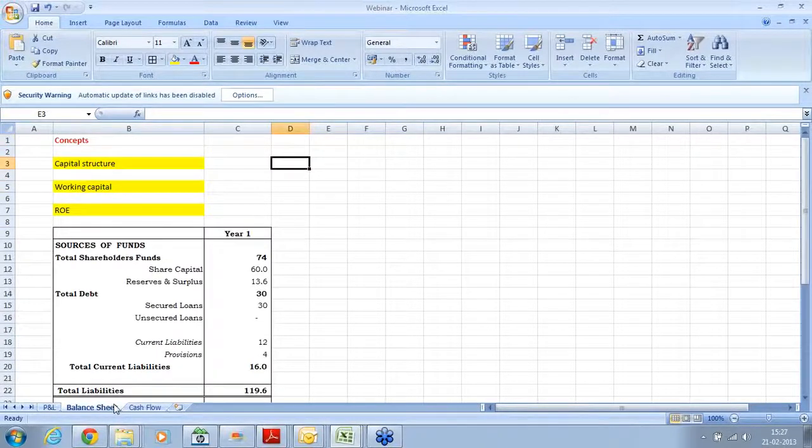Okay. Again, I repeat, as a decision maker, remember that you're not accounts guys or something. I'm talking to you, assuming that you all take decisions with regard to your business. First is the capital structure. What does this capital structure mean? It's very simple. I'm sure you guys will know it already. It is saying, how do I fund my business?